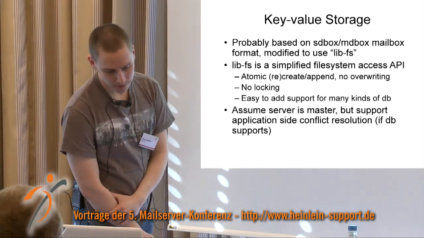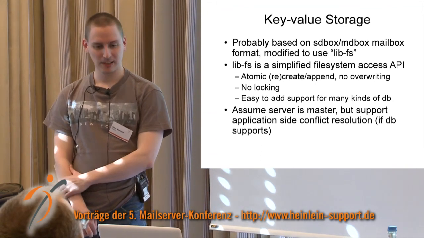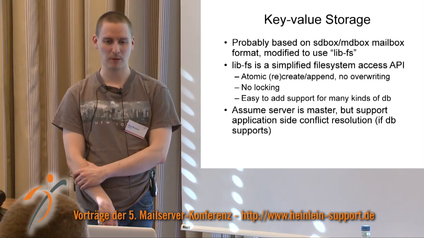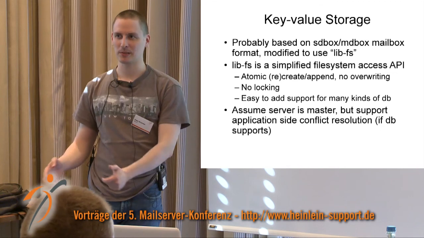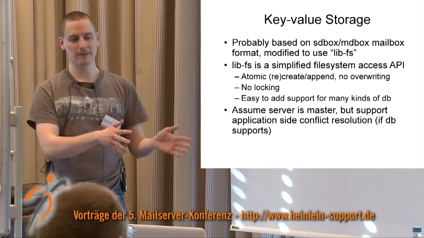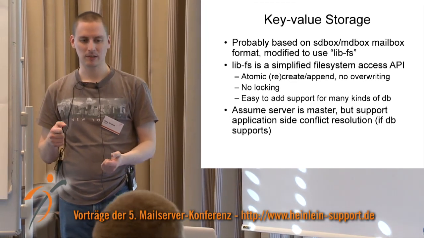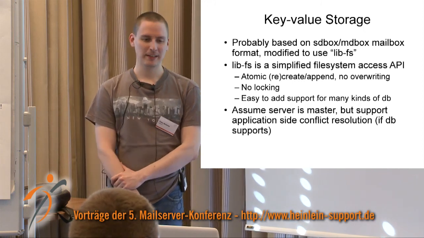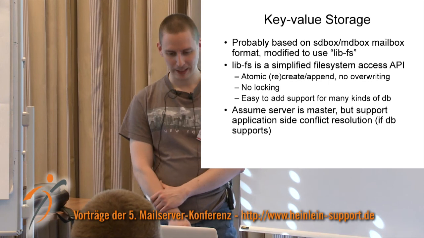I was thinking about using a key value storage based on something like Ceph, probably. The main idea anyway is to create some kind of mailbox format that works using this file system API that was also used to write these mail attachments. It's a really simple API. You can just create files and append to files atomically, but there's no locking or overwriting data or anything, which makes it easy to implement the file system backend. So it's a little bit difficult, I guess, to actually create a mailbox format that works with all these restrictions, but I think I have figured out how to do that.